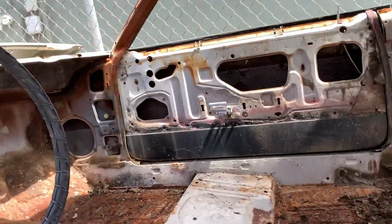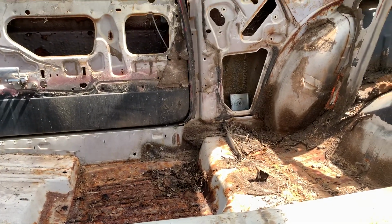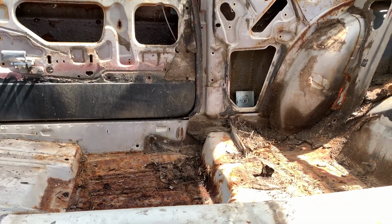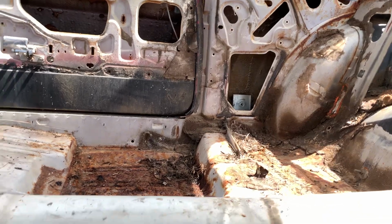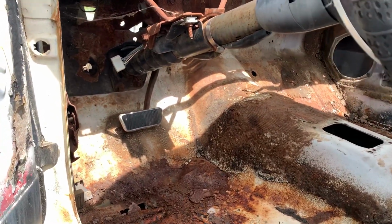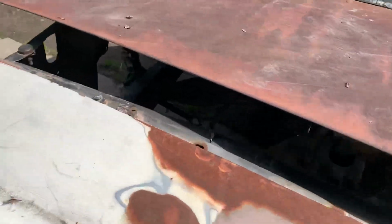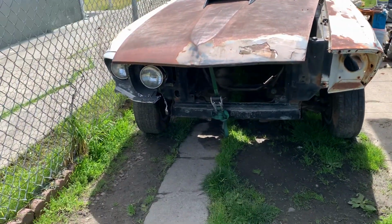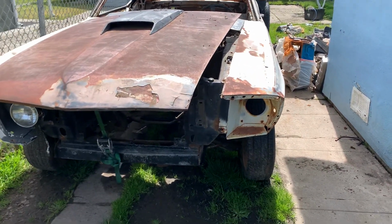It's got the doors, all the window regulators and stuff. I have those pieces that came with them. The quarter window guides and brackets came with them. There's just no glass. I had to buy a complete glass kit, which is fine. The steering wheel is still all connected. Then here's the front. The headlights are here on the floor. So it's got all the parts.